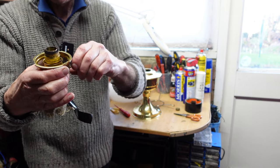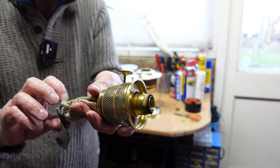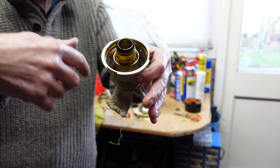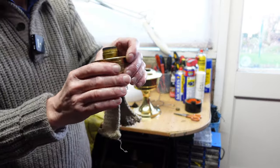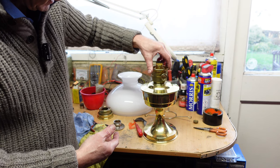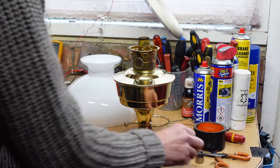Keep pulling it down and the wick winder should slip in and engage eventually — and there we go, yes we have engaged! It looks like that wick is going to be okay. For demonstration purposes it'll be fine, but we might invest in a new wick. You really want the paper tapes on the bottom. It's mighty difficult with a dry wick, but that will be alright — the wick will soak up. We've got our wick back in quite successfully after all that faffing about. We just drop our wick unit into the tank, then that just screws in hand-tight.